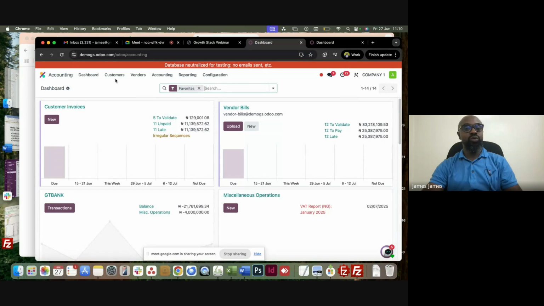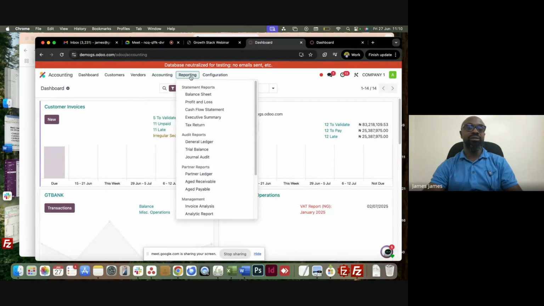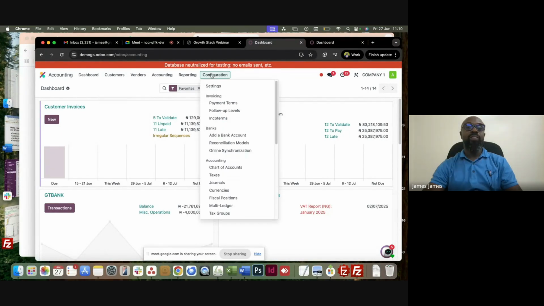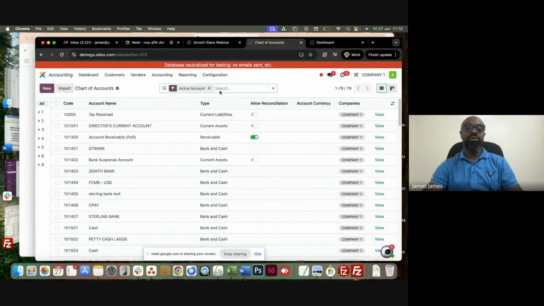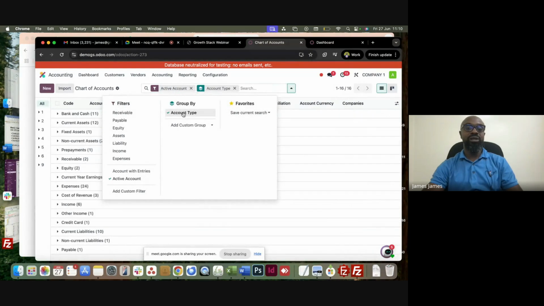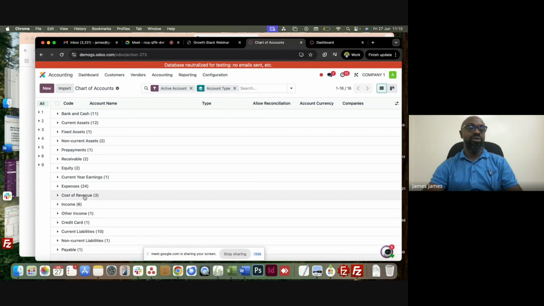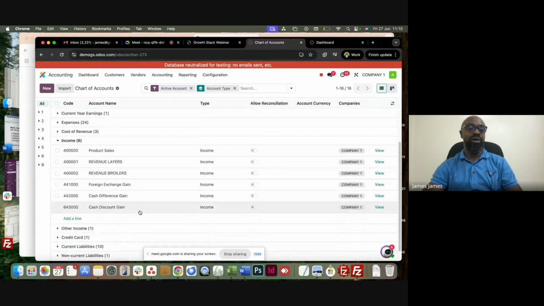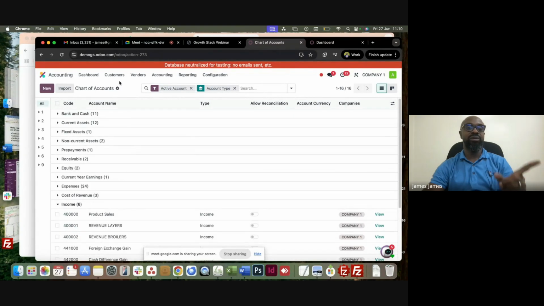All right. So we have two sections in Odoo you need to really pay attention to. We have the customer section, which is the revenue section, and we have the vendor section, which is the expense section. So these are basically the two things that you need to understand about Odoo. All these other things are just accounting functionalities, reporting, and so on. This is not a step, I'm just taking you back to what the chart of accounts looks like. In the invoice section, for those that are accountants, we have the income accounts. You've got product revenue, all of these things, but never mind.